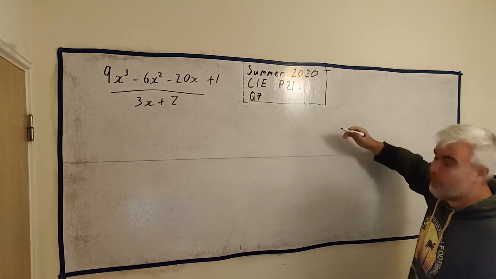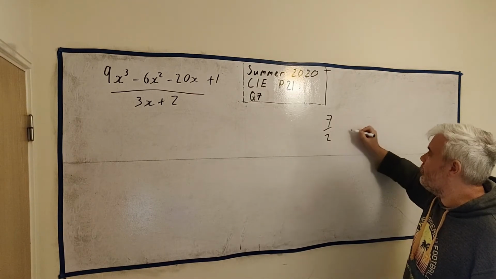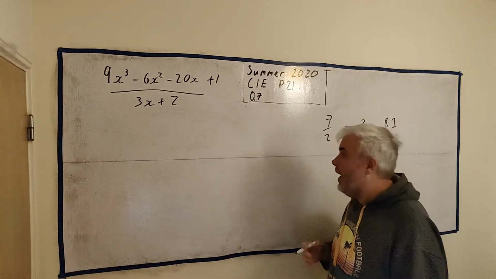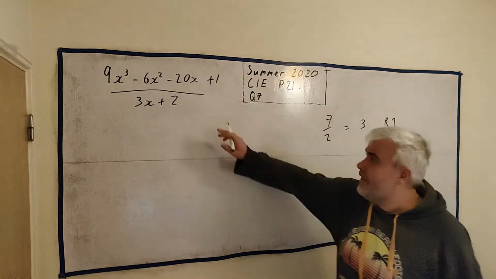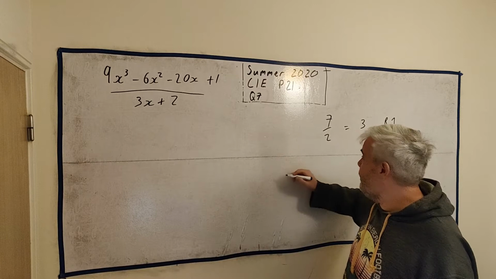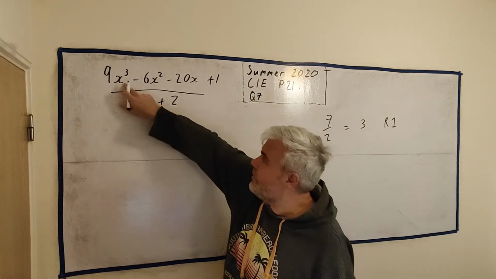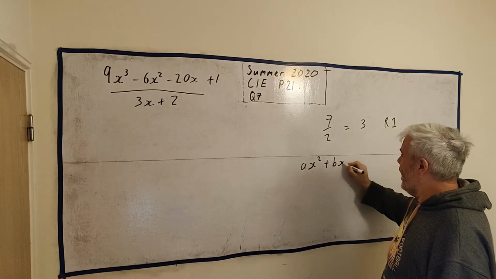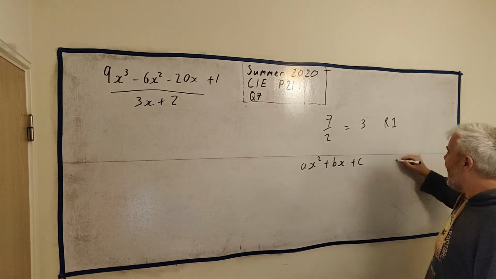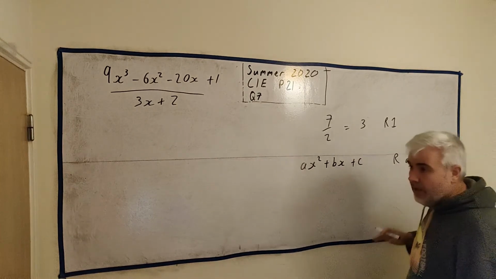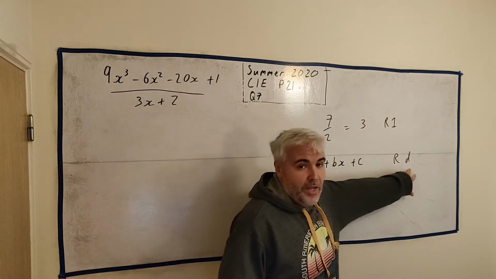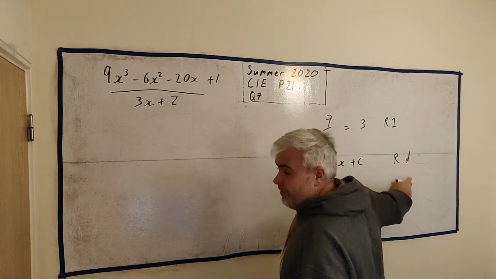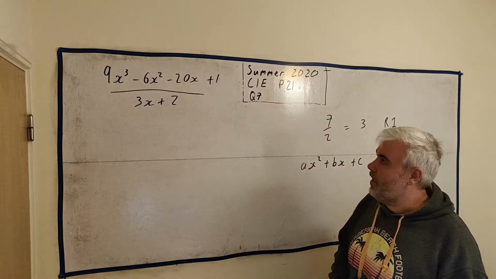Just a quick example of that with some normal numbers, maybe 7 divided by 2 is equal to 3 with a remainder of 1. We get something similar here. This divided into this will be equal to something in x's: ax squared plus bx plus some number c, and it's going to have another remainder d. And this would be just some numbers here. When it goes in perfectly, we get a remainder of 0. Actually, in this case, instead of d, I could just write 9, because they told us the answer is going to be 9.